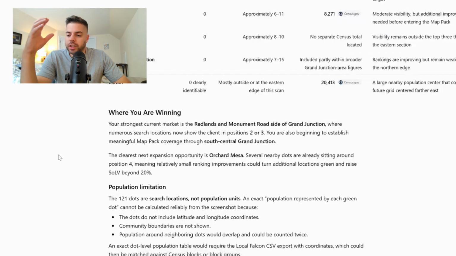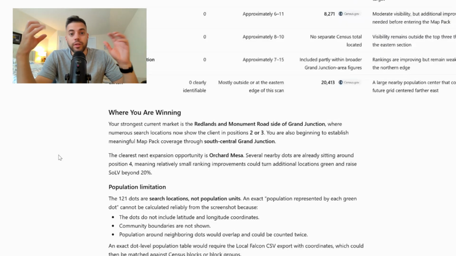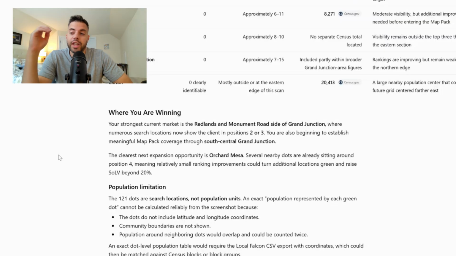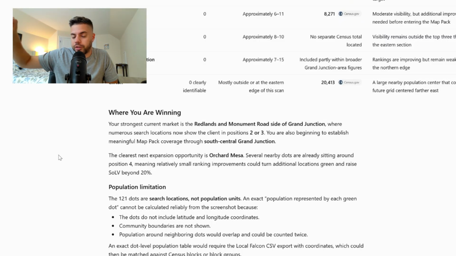So a couple of things always come to mind when I do this analysis within ChatGPT. Number one, we have services on our Google business profile. I can actually add more towns and cities there directly. So instead of just having AC repair Grand Junction, I might want to include words like, let's say Clifton, because that's 20,000. And you can see mostly I'm not winning particularly in that area, so I can add that directly into the services section. Next, I can have updates within my Google business profile. Again, call it AC Repair in Clifton.